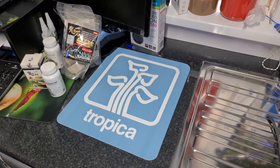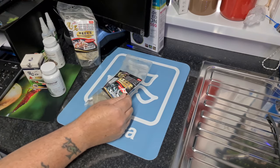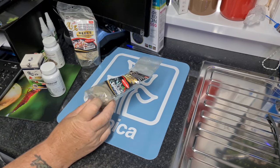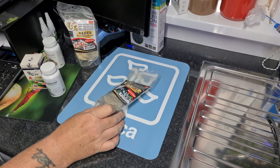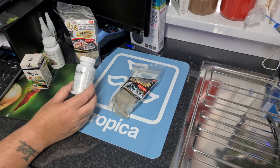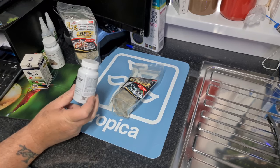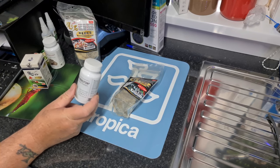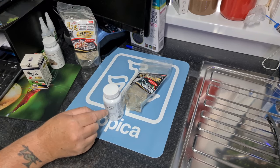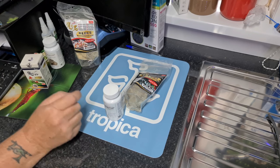It also helps to clean the tank, and you can get this in either rock or powder form. If you have a look at the rock, this one's by SL Aqua. They come in big rocks. You can break them down. Personally, I just break these up and throw a piece of one in an aquarium. I also do this in two sizes from Quail Drop. This is the bigger size. This is a powdered form, so you can sprinkle that in, and it gives the inhabitants minerals and stuff that they require.